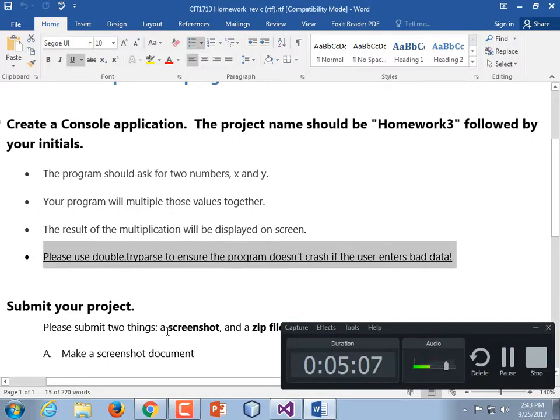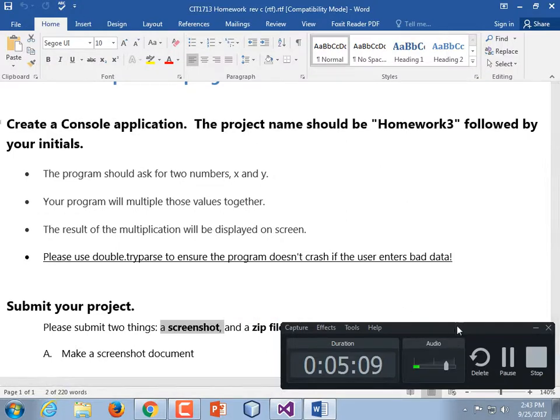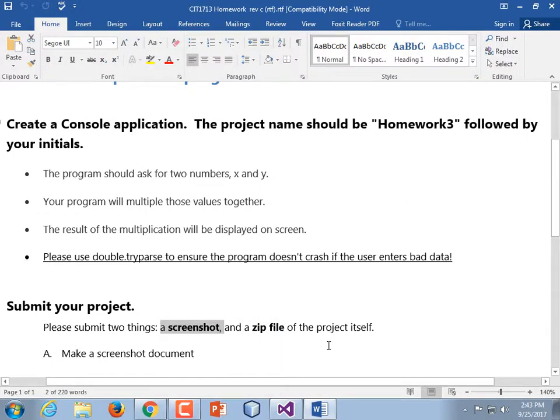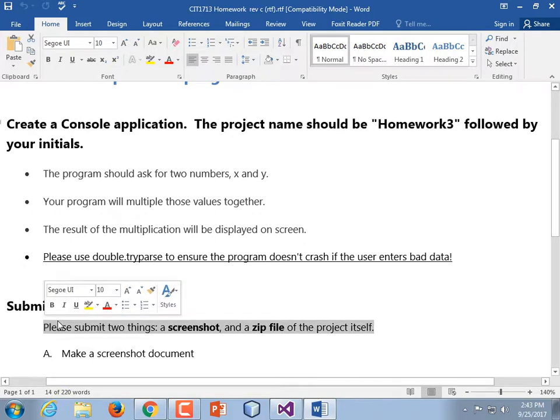The other thing I'd like to ask is that from now on you do include the screenshot as well as the code itself for pretty much every program that you write. That just saves me a small amount of time. I can confirm that the code actually runs because you showed me the screenshot, and then I can eyeball the code more quickly, to validate it, make sure it works perfectly. Otherwise, I have to copy it into a project, compile it, and since everybody is using a later version than I'm using on my school computer, that takes a little bit more time. I can't just open the solution.